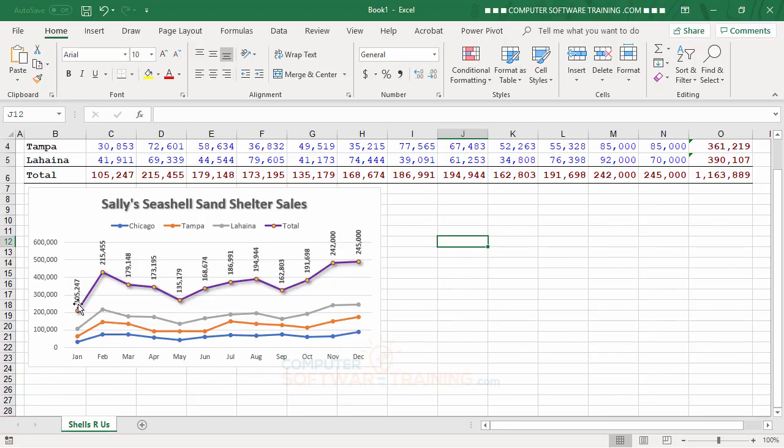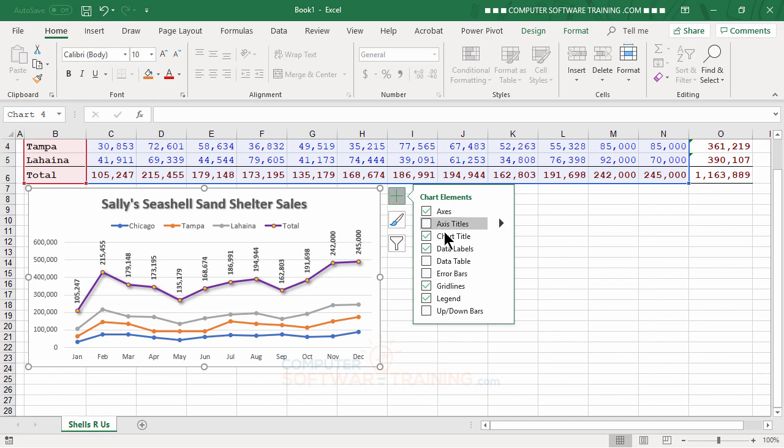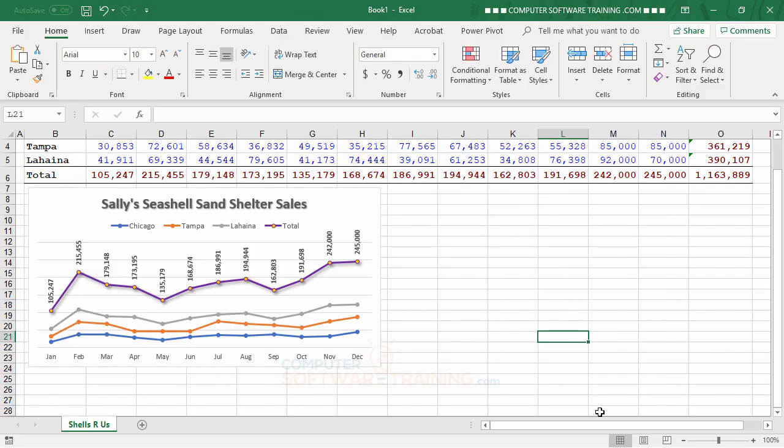All right. But we still have at the top here the total. So all three of these would equal what you see that number as being. Now, of course, because this is a stacked line graph, the y-axis is kind of meaningless. So what we can actually do is just turn that off. We really don't need that. So we'll click onto it, and then we'll go to the elements. We'll go to the axis here, or axes, and we'll tell it that we don't need the vertical. And there we go. And that way it will save a lot of confusion.